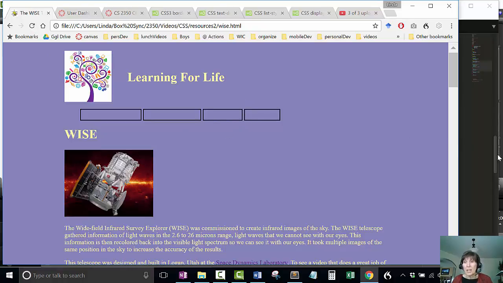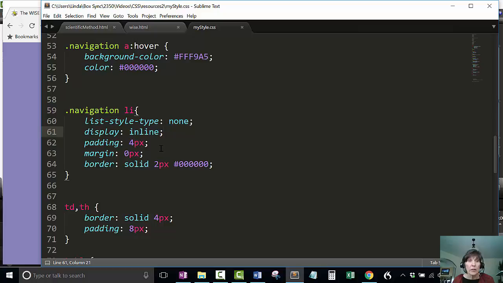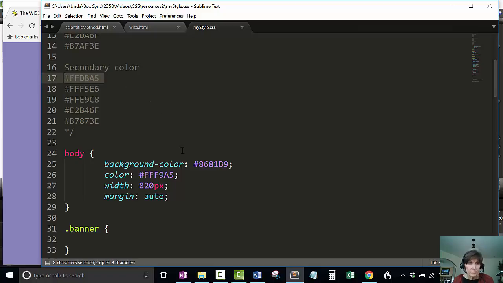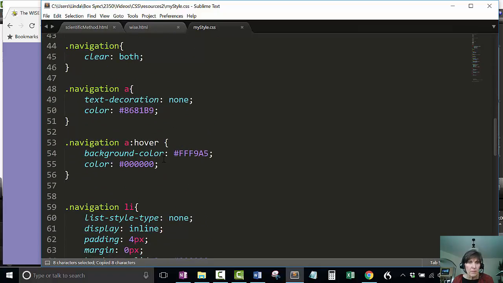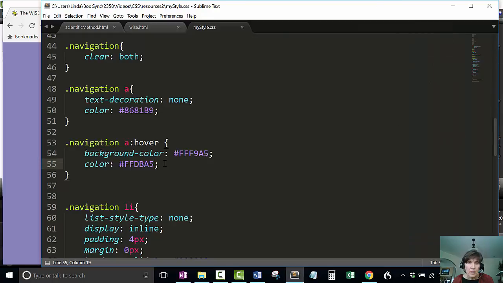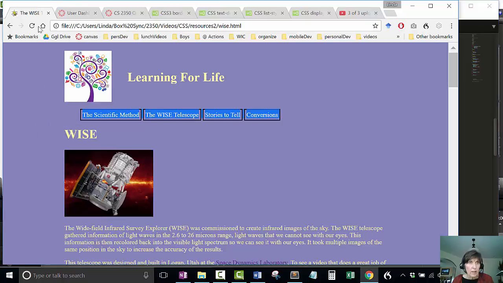Okay, now to do this, I've got to change my color, because that won't work. So I'm going to go up here and grab one of these colors and make something that can be visible. So notice I'm changing the color on the A tag because that's the part that's showing on the text. So now I can, oh, that didn't work. Oh, that's on the hover. I want to change it up here on the actual color. Okay, now, oh, let's get rid of that too.